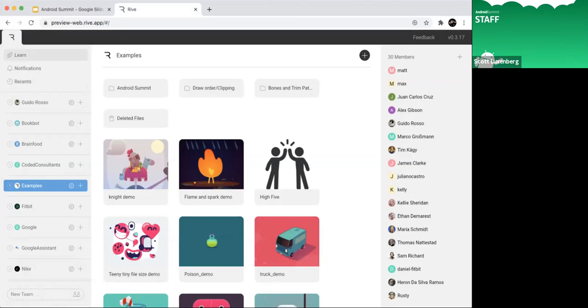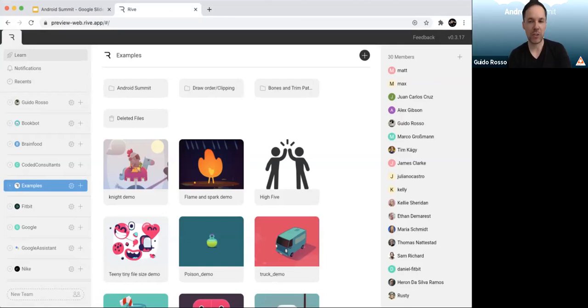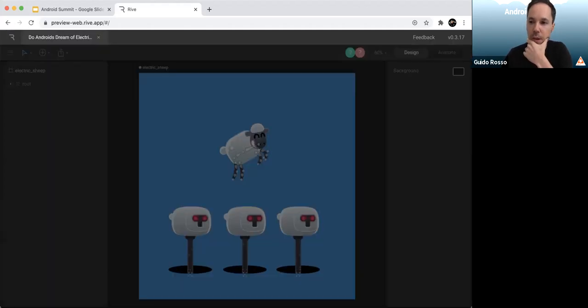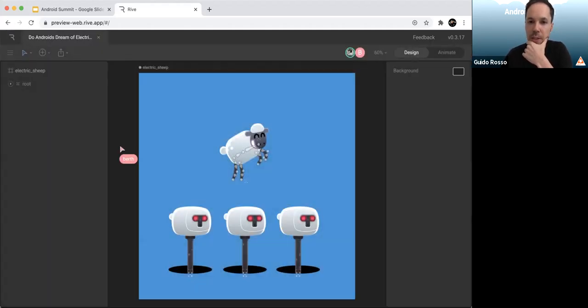Okay, cool. All right, so this is Rive 2, actually. This is the new version of our tool. And we're in a shared team here called Examples, which Umbi has access to as well. So your designers and engineers have access to the same files. I'm going to go into this folder called Android Summit, and I'm going to open our file here. You can see that Umbi's in here with us, looking over the file. So this is useful for engineers to look at how files are set up and rigged.